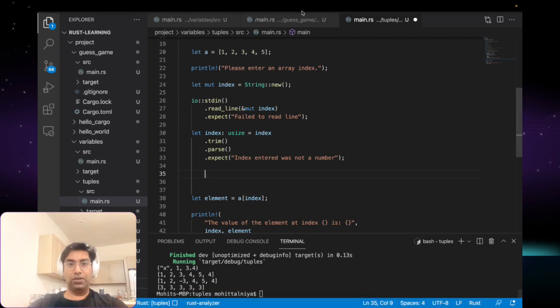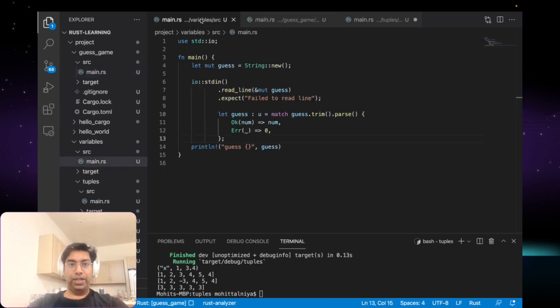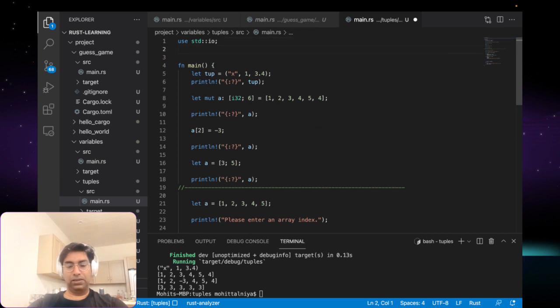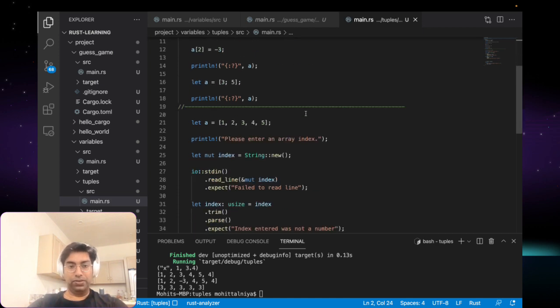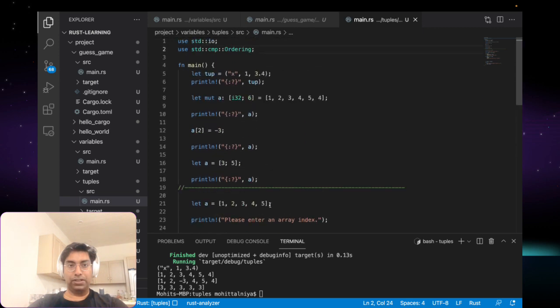For that, I need to import standard cmp Ordering. I think it's called a crate. Crates are the external libraries. I'm not sure whether it's right to say that.